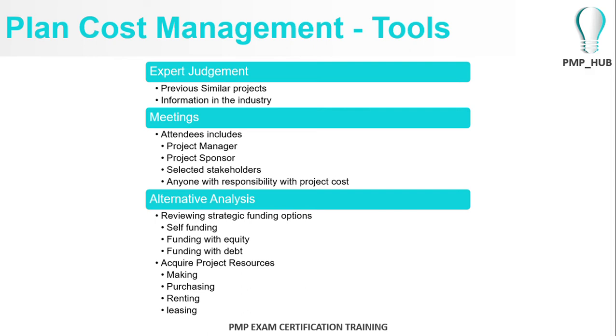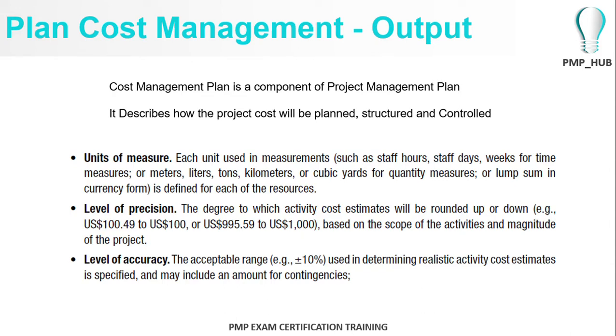So the cost management plan, the governing part of it, you will finalize with your finance head or with your core stakeholder team. Basically, this is the unit of measure that we are going to use, whether your project is going to get costed in dollars or in rupees. And this is the level of precision that we will have when you're costing it. And this is the level of accuracy we will allow, an acceptable range of about 10% plus or minus error margin. So these things can be discussed with your stakeholders and finalized as the main guideline for your project.